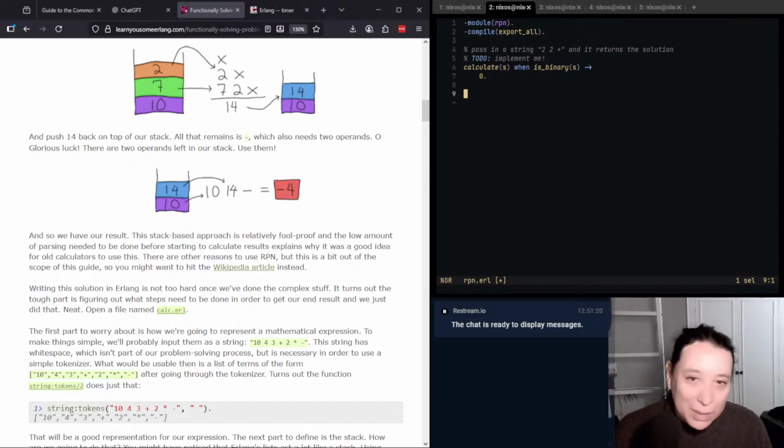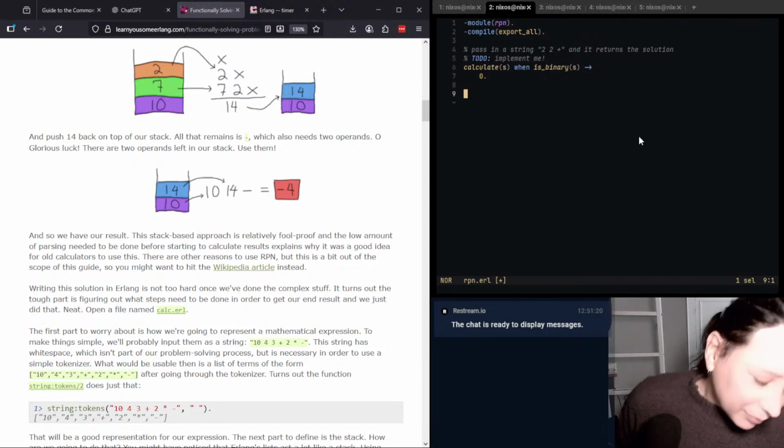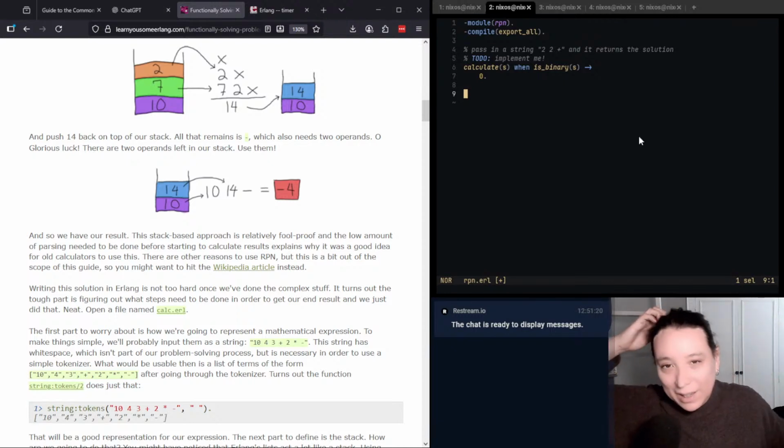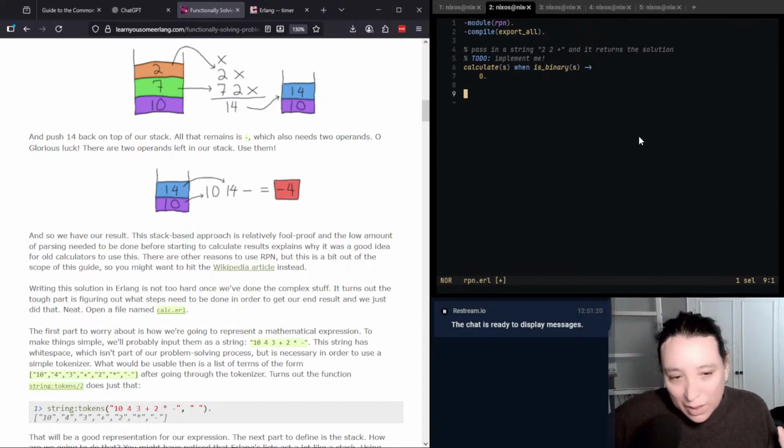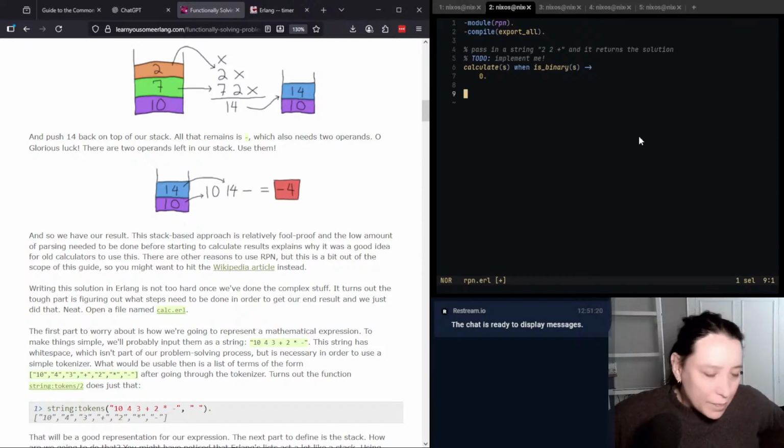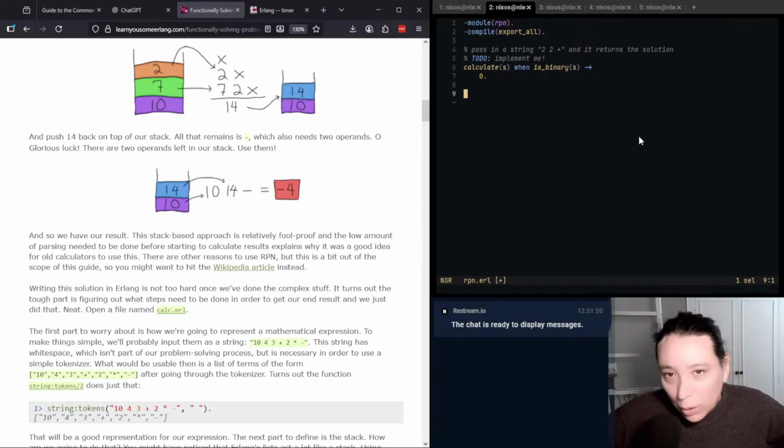Okay, we got to implement this guy. The other thing we have to do is, I was thinking we can either get the next token all the time, which is like next token out of the string, or we can tokenize the whole string and bring back a list of plus operators, minus, all that kind of stuff.